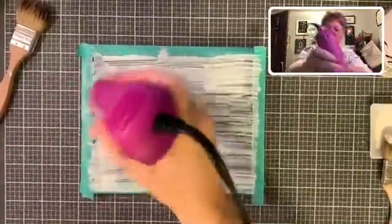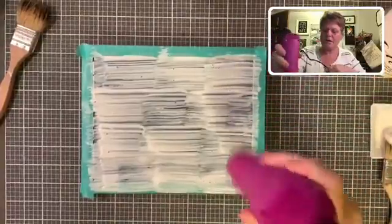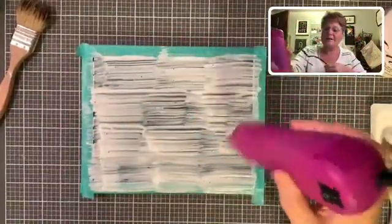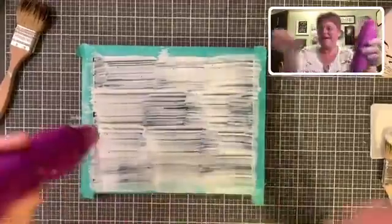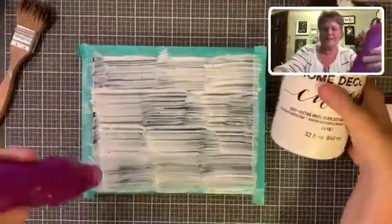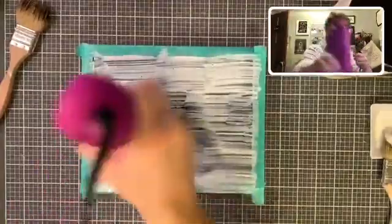Just a little bit to start to make it tacky. So I'm just going to do that here a little bit. And then our second layer is just going to be some chalk paint. Now this is just some chalk paint that I had around. Whoops, let's not spill it. If my sister's watching, she'll recognize it because we got it when we did a furniture piece of hers.